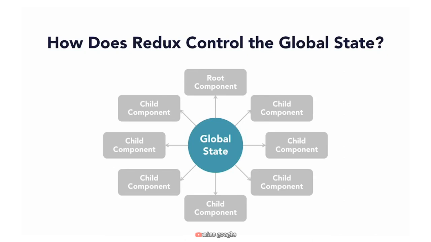This means that with an unrestricted global state, any part of our application can make whatever changes it wants to the global state, basically without any restriction whatsoever. So we'd be relying on all of our components to be good stewards of this state and change it in predictable ways, which, from a software development standpoint, is a very naive assumption.